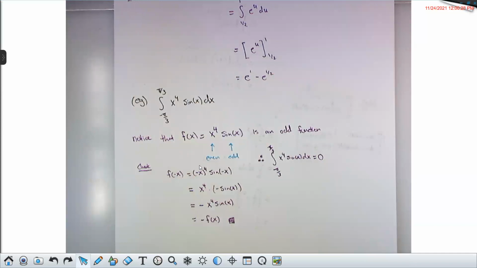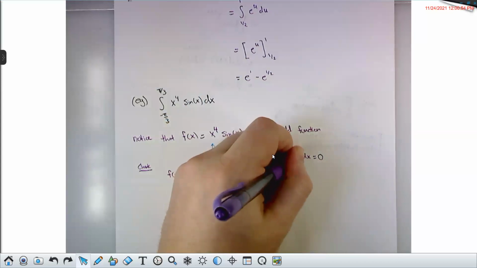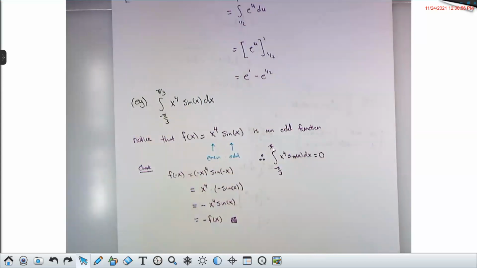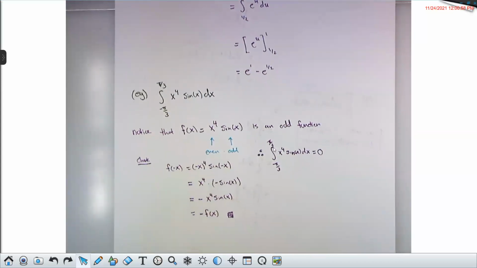All right, if we integrate an odd function from negative a to a, as long as that odd function is continuous, you'll always get 0. So here we're not going to compute this. In fact, finding an antiderivative for this is beyond us at the moment. This would require something called integration by parts, 4 runs of integration by parts. It's a nasty antiderivative. But using the symmetry argument, we can say that this integral must be 0 without ever computing it.